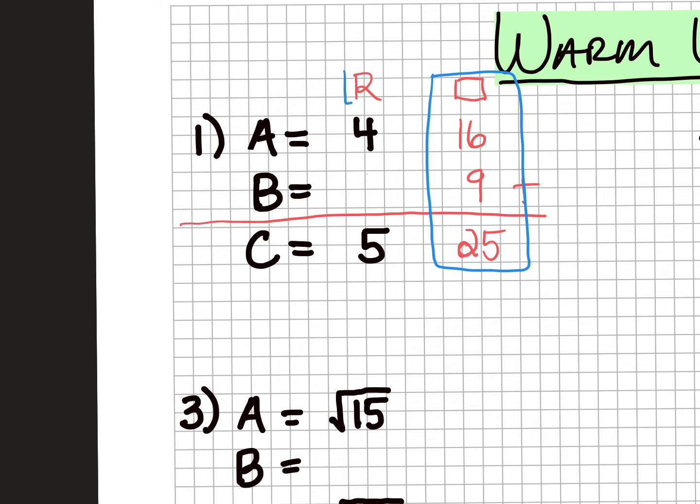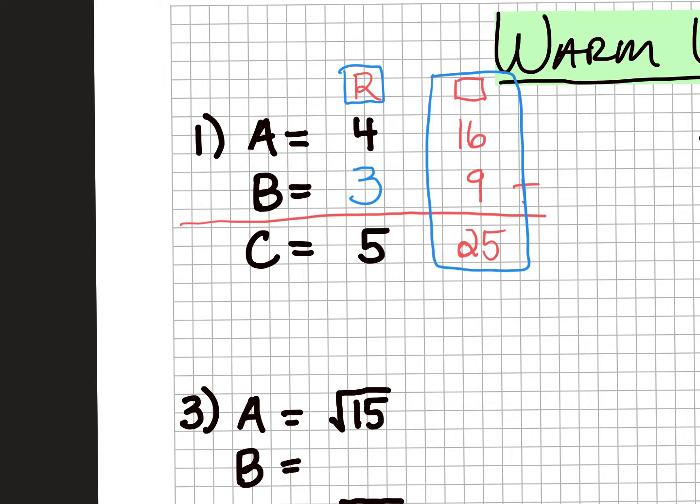Now, we put r over here because these are the roots. 4 is the root of 16. So if we took the square root of 16, that would be 4. But I'm not going to do that. Okay, so to figure out what we're missing for this b side right here, it is the square root of 9. But we know the square root of 9, so we're not going to write the square root of 9. We're just going to write 3. So we can use these ABC table charts with the roots and the squares to figure out what's missing.